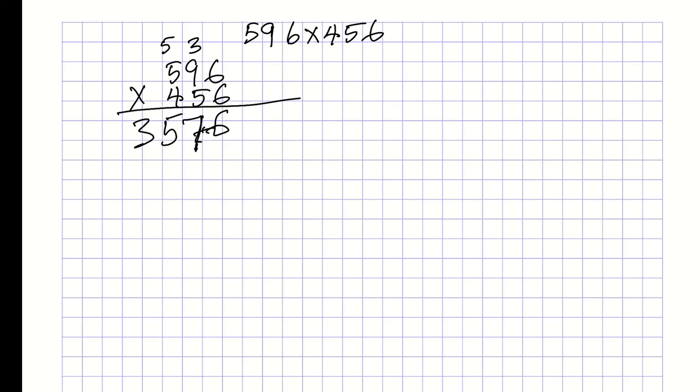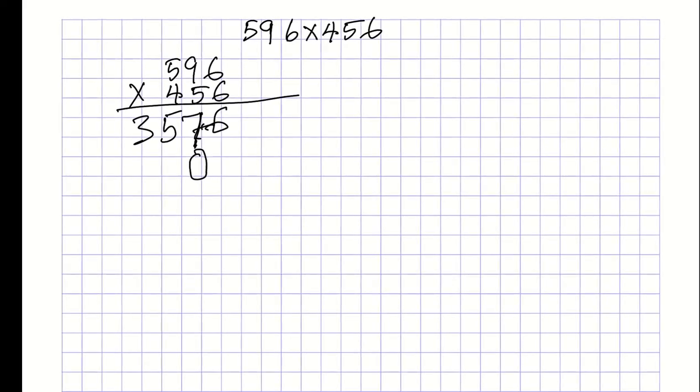All right, so you move on to 5. You say 5 times 6 is 30. You write 0 here, and then you carry. Let me clean this up first. I clean those carryovers. So 5 times 6 is 30. You write 0, carry 3, right? You put 3 there. 5 times 9 is 45 plus 3 is 48.